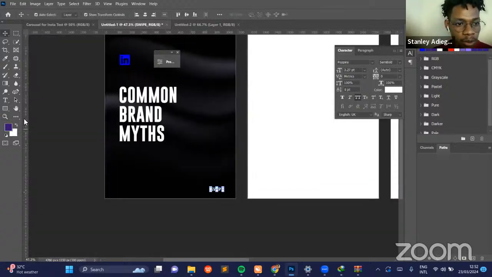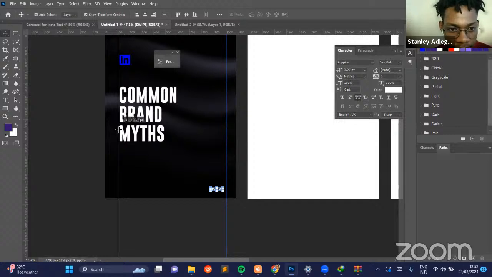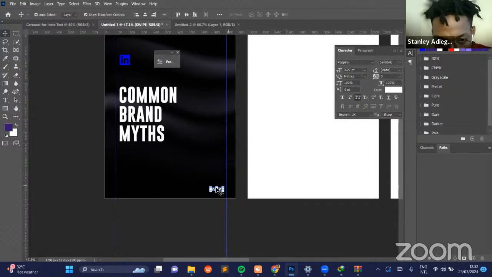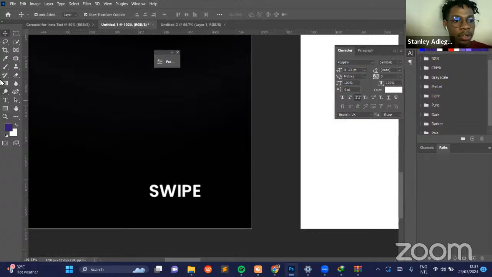I want to put guide here and here. So swipe. Then you just create the arrow here.